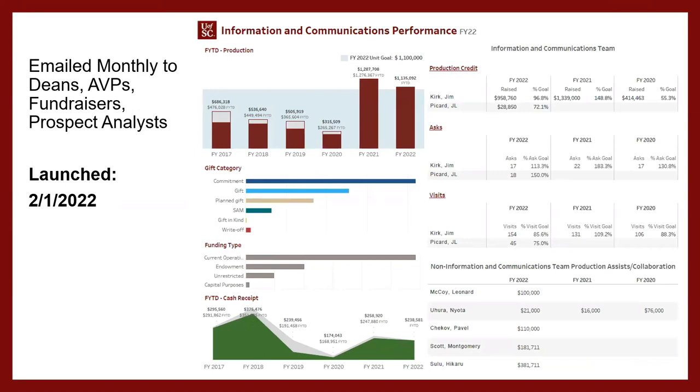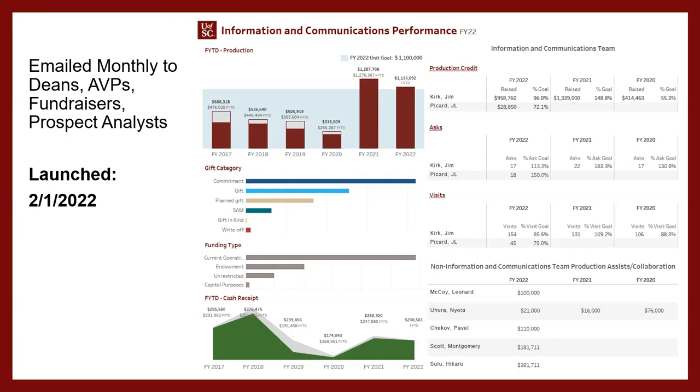I was excited when, after it went out, we got feedback. They were using it, and they had some suggestions that we most certainly made, to include unit goals and cash receipt information in the report, and to include additional fundraisers that have brought in money for their units. Again, same information that's everywhere else. We've got the fundraiser information, we've got the site performance information, and it's released to the dean.